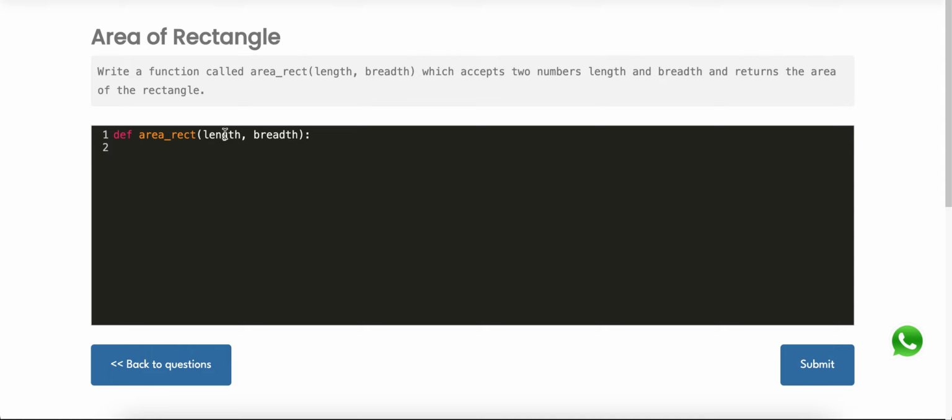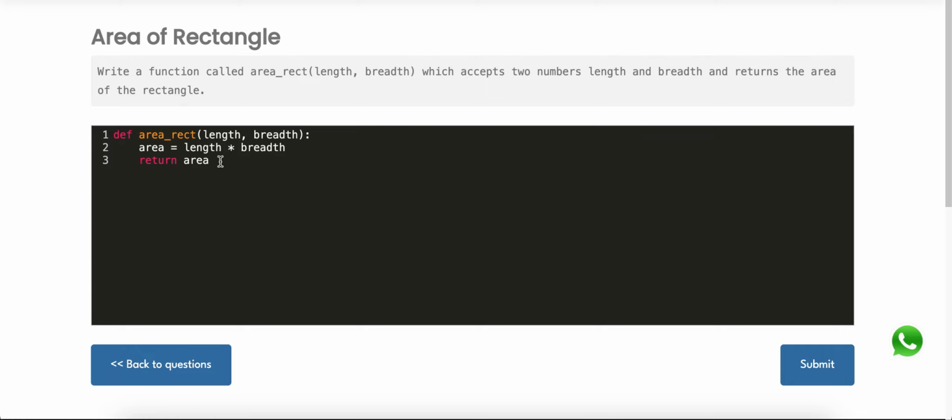So here's the function, we have the input, and now we write the logic, the computation. The computation was area equal to length times breadth, and then finally we return area, which is basically the output. So this is what's supposed to happen. We will have this function with the input, length and breadth, computation over here, and finally the output written with a return.